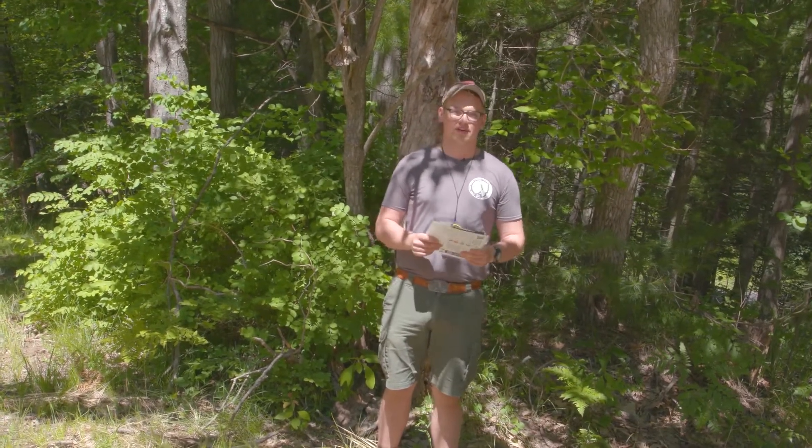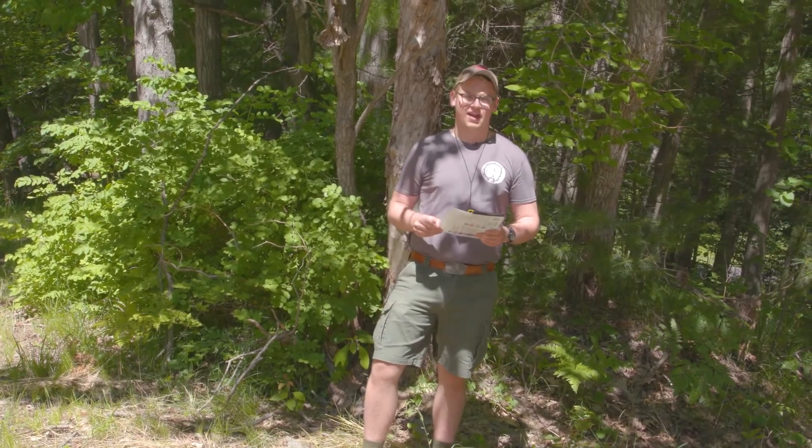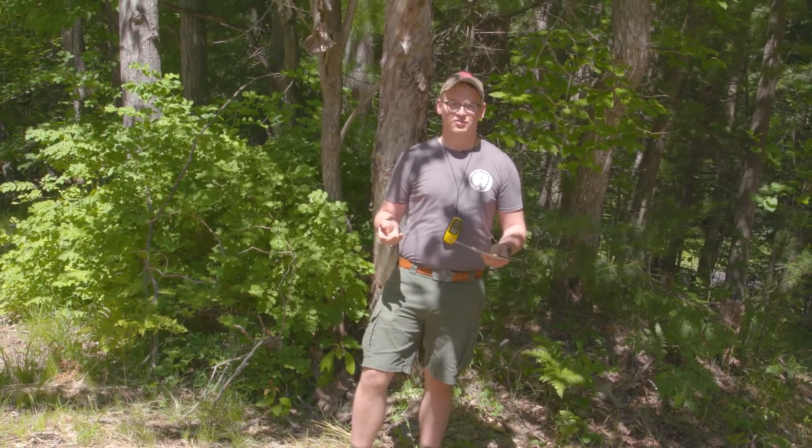When you're going off trail like this, it's important that you follow Leave No Trace and practice what we like to call cache in trash out. For Leave No Trace, one of the big parts is make sure you don't go in a big group if you can. It's important to have a buddy and maybe a couple friends, but you don't want to leave a significant impact on the area where the cache is. Also, if you find trash, pick it up and put it in a pocket or a bag. In the kit we sent to all of you, you have a trash bag so you can pick up trash and leave a bag there so other people can practice it as well.